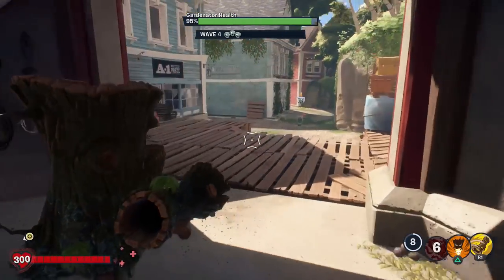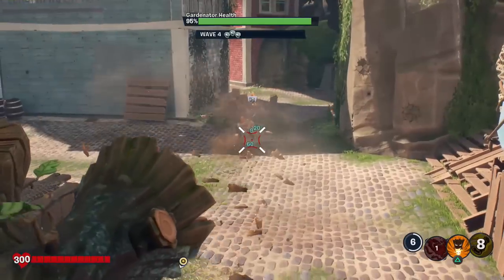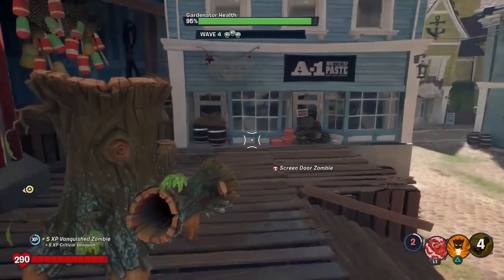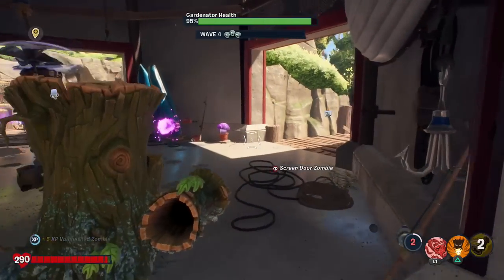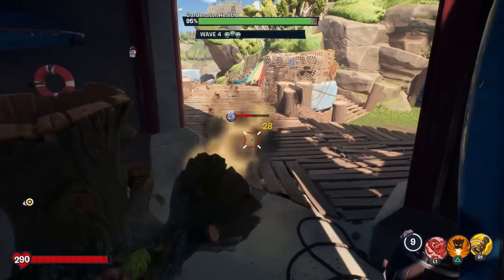I don't see too many other enemies around here. Okay, here we go, screen door zombie. Hit him with the log. If I hit him with the splash damage though, it sort of hits him behind the screen. And eventually we got rid of the screen anyways. Oh, here comes another Super Brainz.